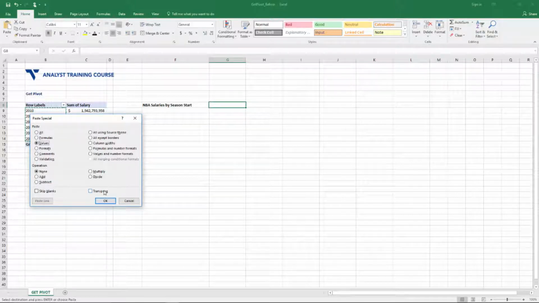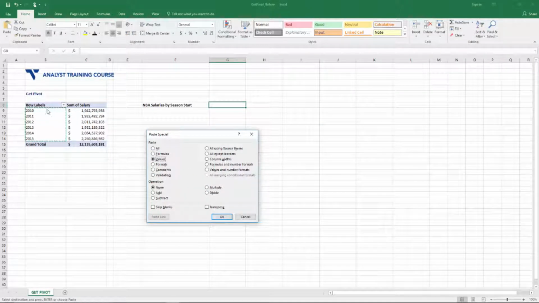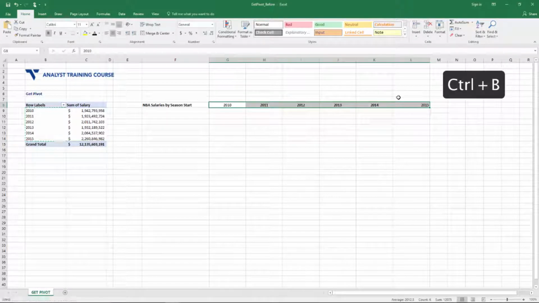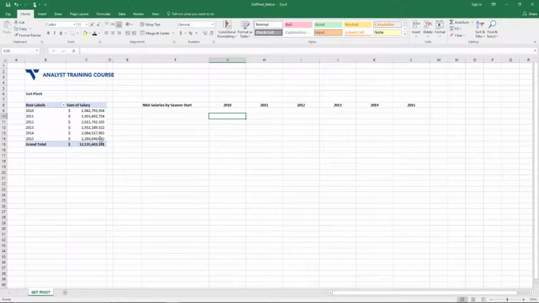What that is going to do is take these values that are now vertical, and paste them or transpose them into a horizontal order from 2010 to 2015 across the top here of our columns. So I'm going to check that. I'm going to click OK. Okay, it did exactly what we thought. I just want to bold that, and then I want to center it as well. Okay, so all I did there was I brought our values from a row to the header.